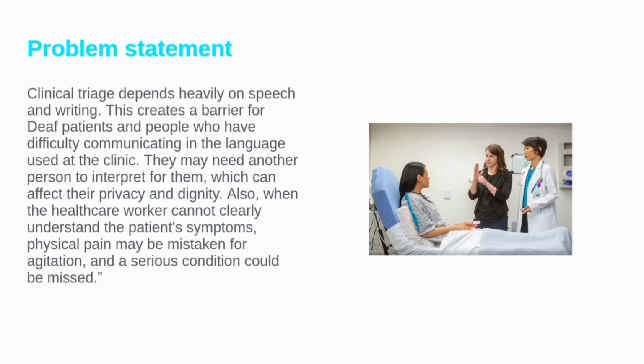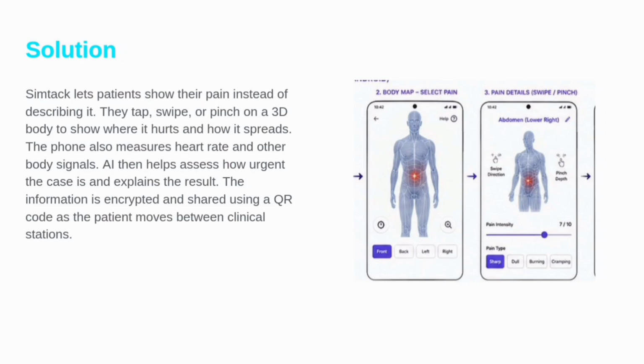So to solve this, instead of asking the patient to explain everything using speech or writing, we give them another way. We are trying to create another way for them to communicate on a phone or a tablet. The patient sees a 3D model of the human body. If something hurts, they can simply touch that area and show how pain moves or spreads through their body. Then they can also use gestures to describe the type of discomfort they are having.